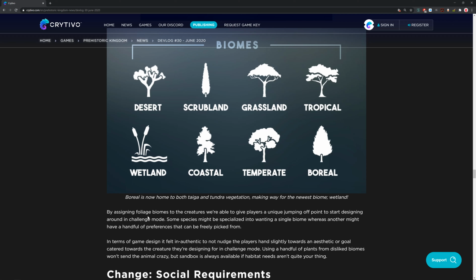So by assigning not fossil foliage biomes to the creatures, we're able to give players a unique jumping off point to start designing around challenge mode. Some species might be specialized in wanting a single biome, where the others might have a handful of preferences that you can freely pick from. So some might be a bit more general. They'll be like, okay, I like this, this, and this. But some might be like, nah, I only like this kind of biome, which is cool. It really gives a little bit more distinction to each animal.